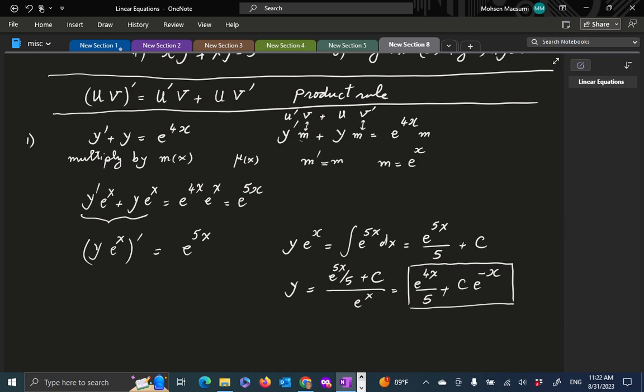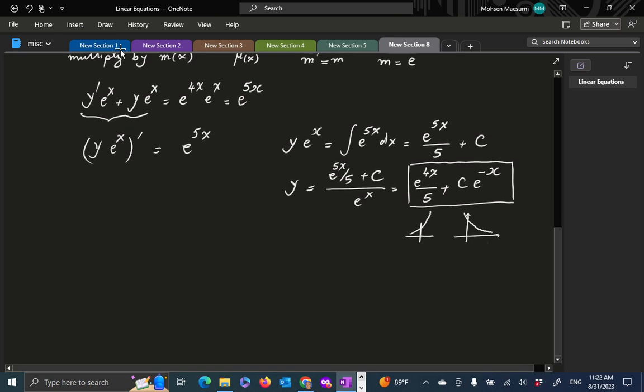Okay, some side remarks with respect to this. What are the components of this? We see this exponential of 4x. You remember how exponential looks, is that right? Exponential of minus x, that's the second component. Exponential of minus x acts like this. Because of applications in physics and engineering, signals or information that looks like this is called transient, meaning it goes away. So components of the solution that are transients, you just identify them. So this is going to be called transient.